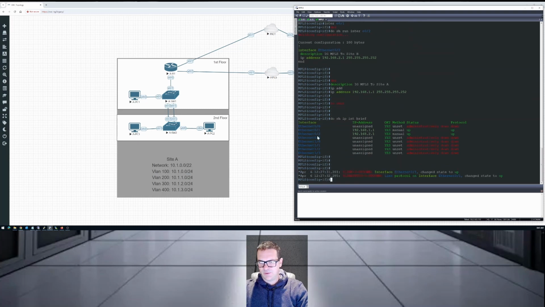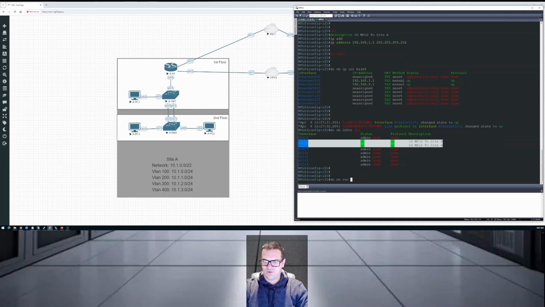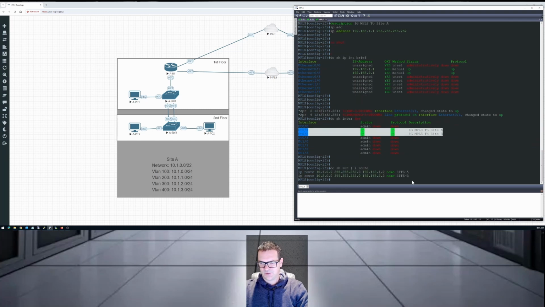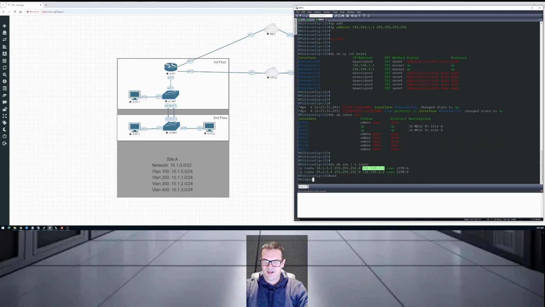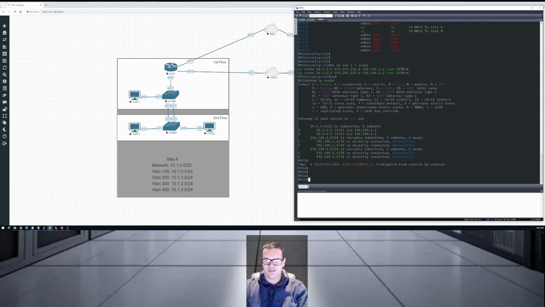So we can see we've got our two interfaces with the two IPs. We can see do show interface descriptions. We can see that that's what they are. Do show run include route. We've got, it probably didn't inject it because it didn't have an IP on an interface yet. So now if I show ip route, yeah, that's what it was. So now we've got two static routes, one for site B, one for site A. So that looks good. Let's save him.